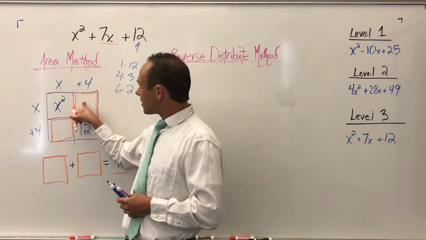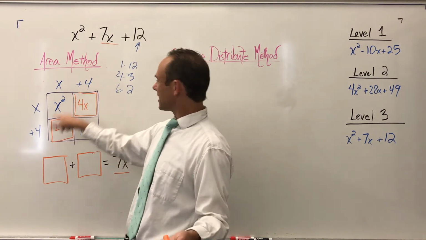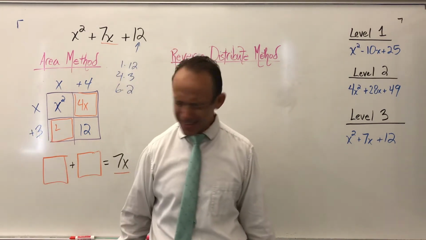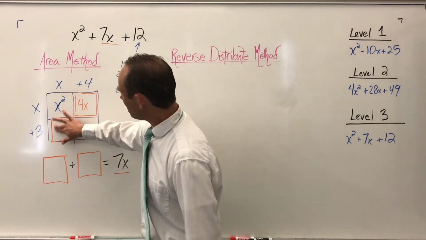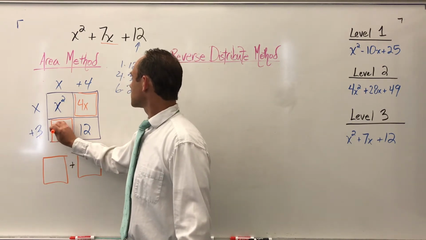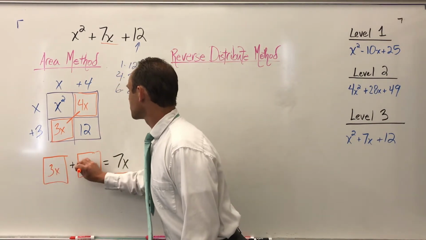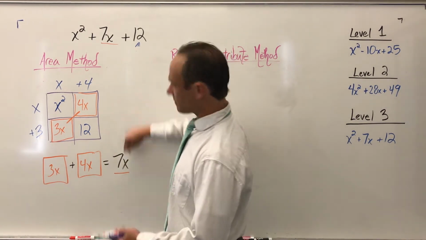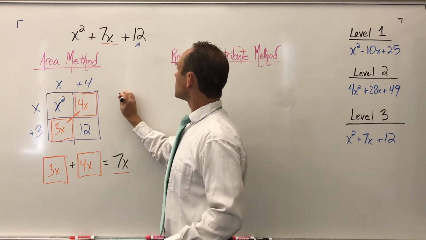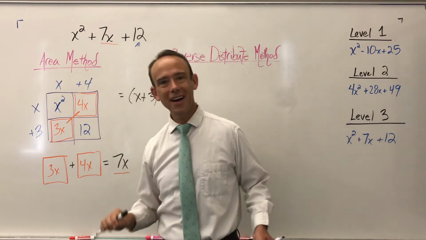All right, so this area is a dimension x by 4, so that's 4x. Similar. Oh, look at me. See, I'm still in like level 1 squareness. Come on, Mr. Miller, get your head in the game. I made a mistake. Ain't being human wonderful? Man, it feels good to be human and make these mistakes. So you can see that's already going to add up to 7x. So you could write it here if you want to, but there you go. And so what we've learned is that x squared plus 7x plus 12 is actually equal to x plus 3 times x plus 4. There it is.